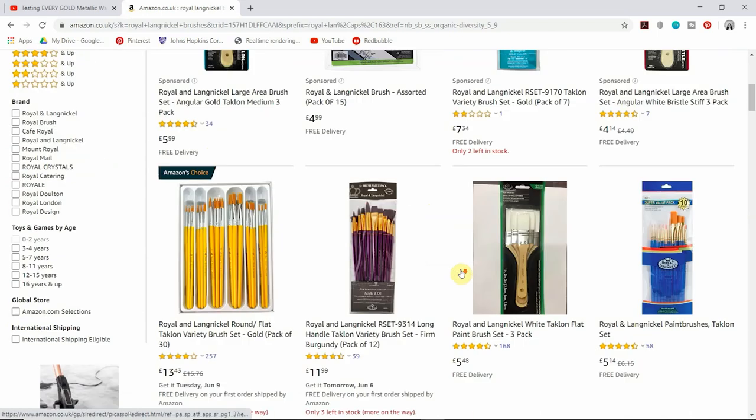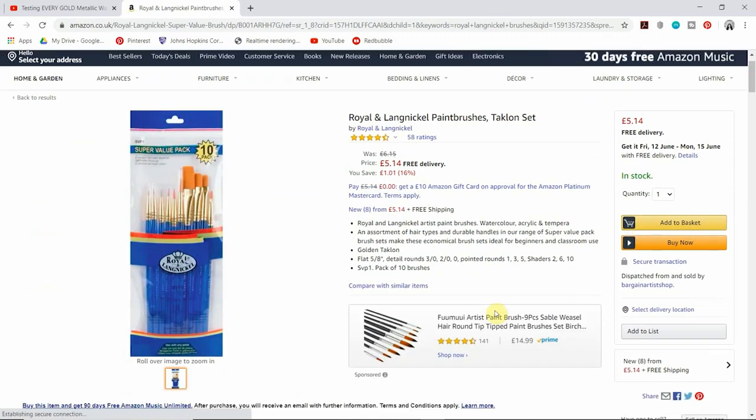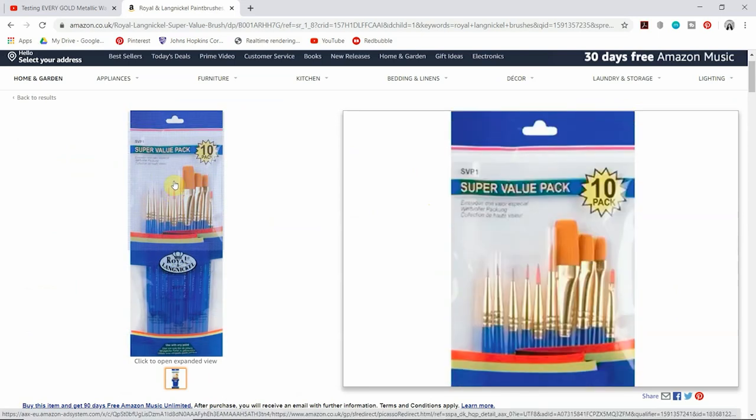This is a set by Royal and Langnickel, and I've had it for 5 years and they're fantastic. They don't shed hair, they clean easily, and they pick up the paint really well. So I recommend this brush set.